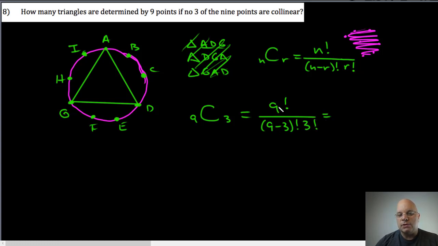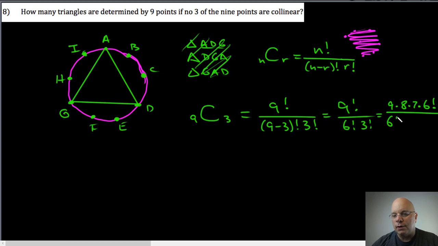I'm going to expand this, and I'm going to stop here when I get to 6 factorial. Well, actually, let me show that first. 9 factorial over 6 factorial, 3 factorial. I'm going to expand this, but I'm only going to go up to, when I get to 6, everything after 6 is going to be 6 factorial. So I'm just going to show 9 times 8 times 7 times 6 factorial over 6 factorial. Now, because those will cancel.